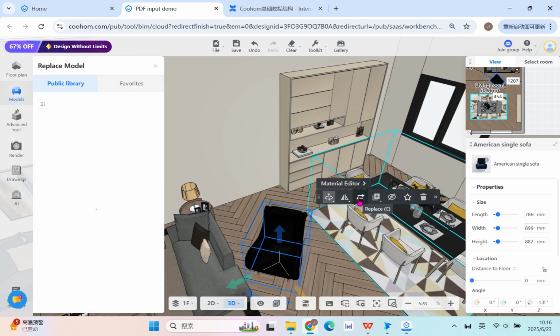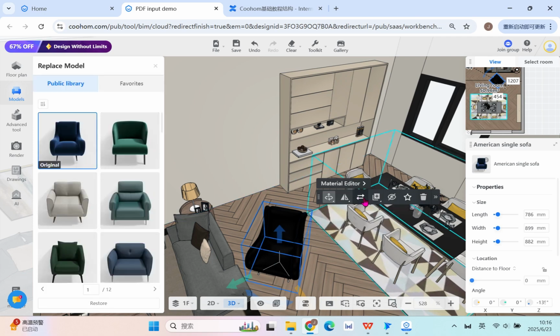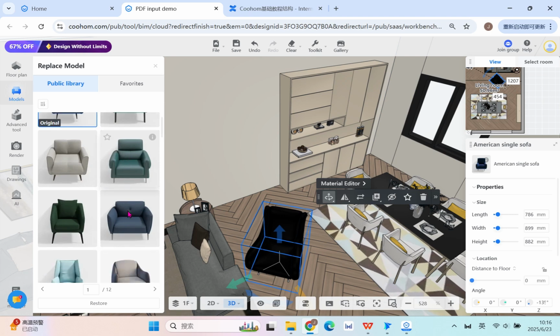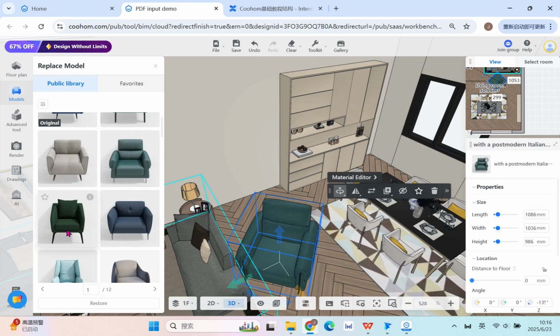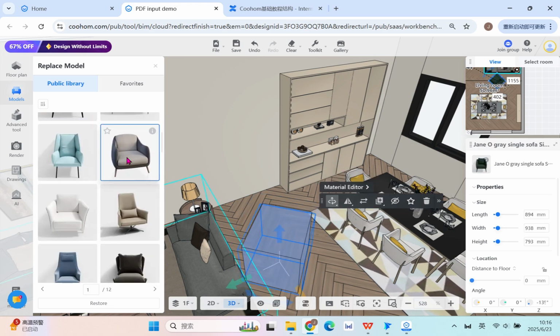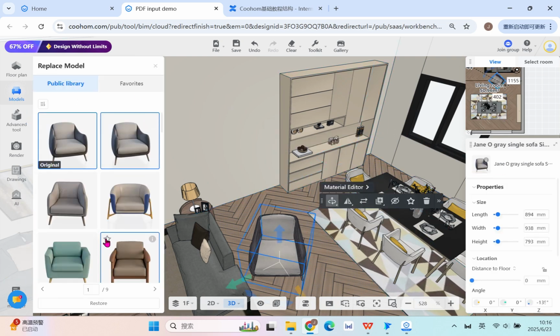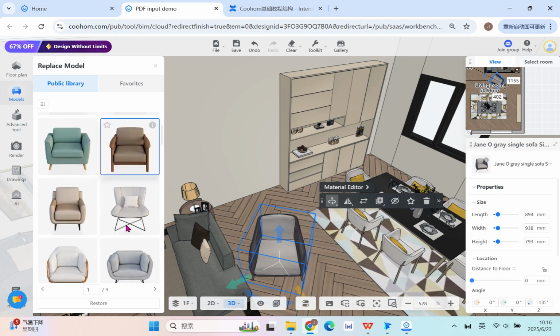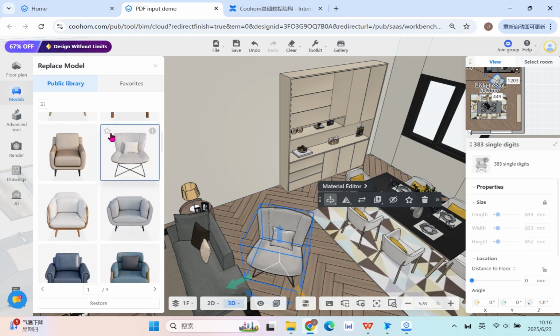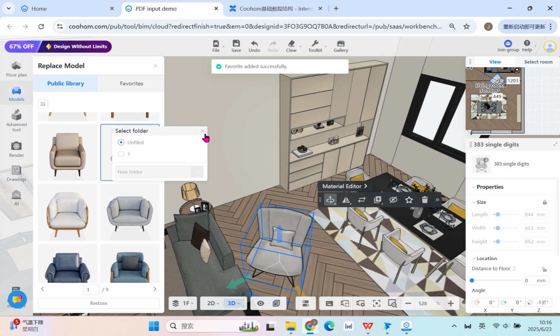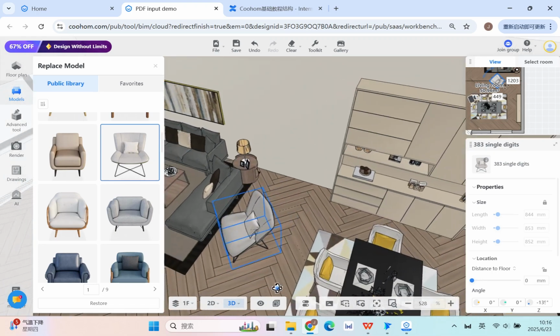And for the double head arrow, you can have the replacement. The system will automatically calculate the similar layout of the model or the similar format, material, and even the element itself, and then give you a second or more choices, for example here. And also you can directly click from the part library or change according to your favorite choices and then have the proper result. Also click add to favorite. That's your personal choice and personal favorite catalog.